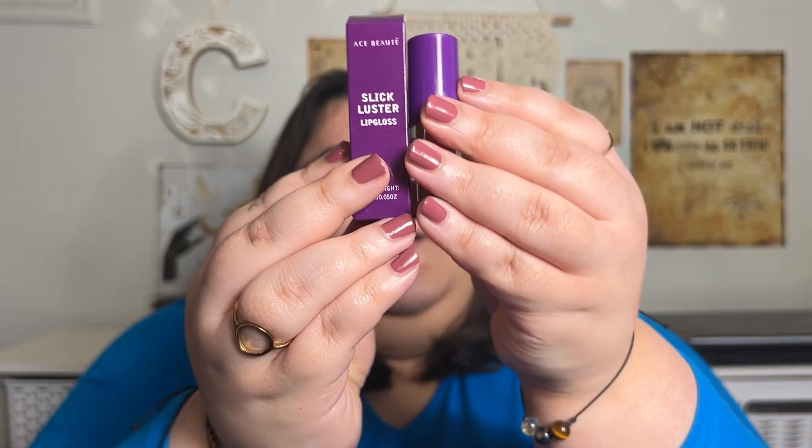You never know. So here it is — this is the Slick Luster — you'd be wearing it for however long it lasts. It does feel nice, it does feel lightweight. If you have voluptuous lips in an hour or crusty dusty lips, well, here's what I look like in an hour from now. This is the Ace Beauté Slick Luster Lip Gloss — it does feel lightweight, nourishing, hydrating, feels very nice on the lips. It doesn't have that weird stickiness I had on my hand.